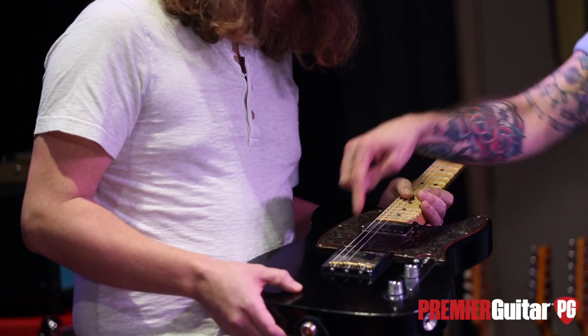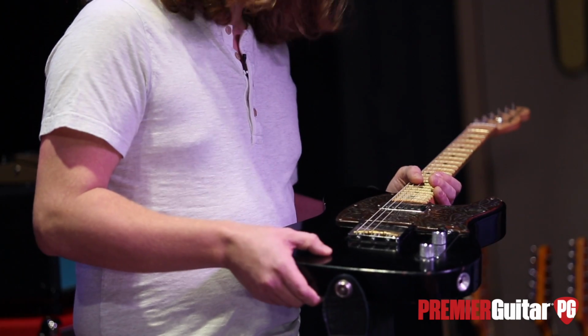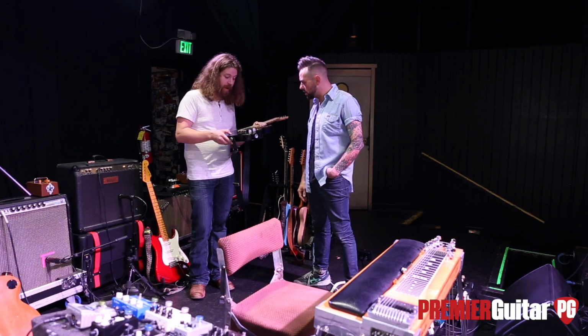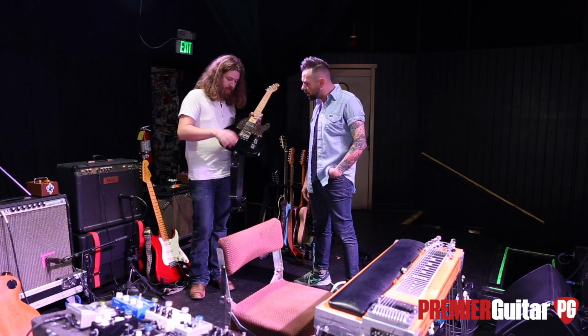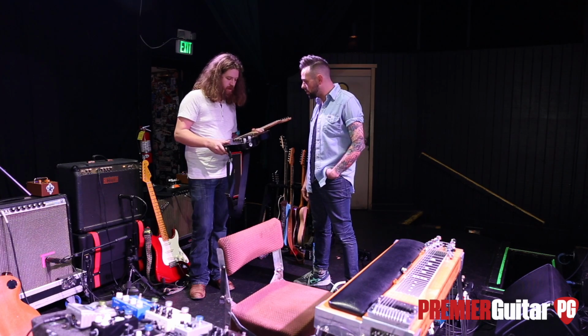I gotta get some of those because I have the regular barrel ones, and those posts will slice you to pieces. Yeah, these really cut you up. Callahan. I love everything I've gotten from him. They're marked on the bottom for which strings to put them on because they're compensated just right for each one. Wow, that rules. Yeah, they're great.